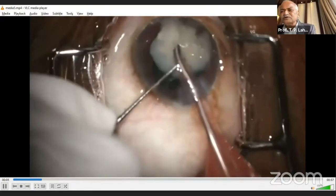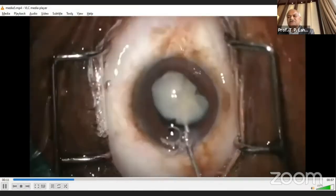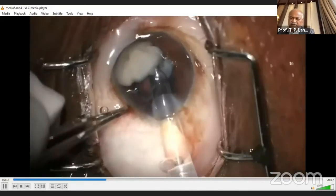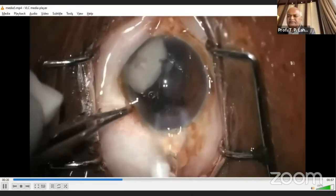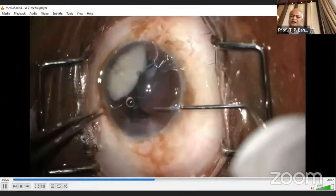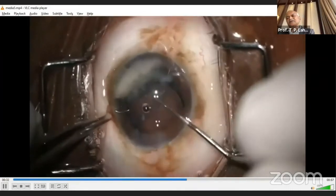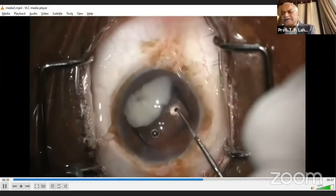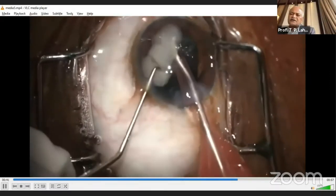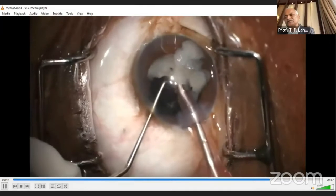Now this is the last case I'm showing. And here the Amar always helps me. You can see there is a PC tear. I can see here, you can see the PC tear is there. This was a case which was done, I think, maybe some 3-4 years before that time. You can see the lens I have implanted is not a 3-piece lens. It is a foldable lens I implanted at that time. But this foldable lens also works, because here only one side of the posterior capsule is torn, and I have implanted this lens in the back. So the Amar always helps.